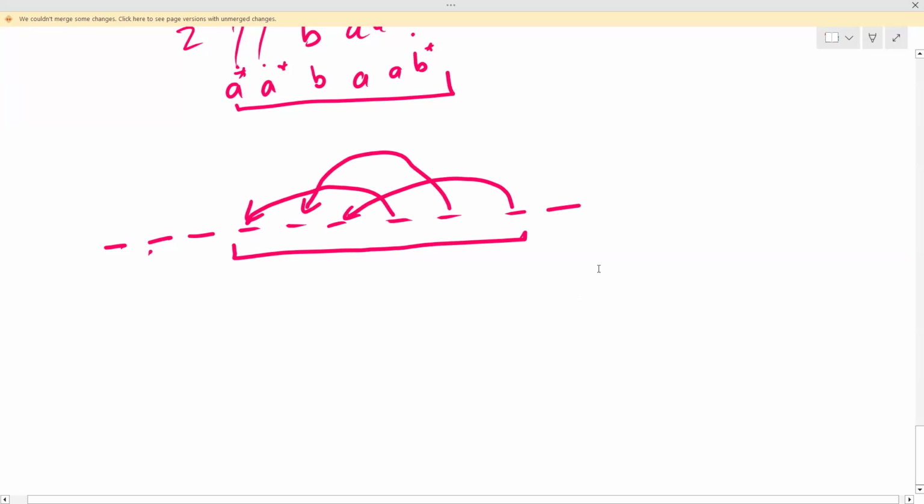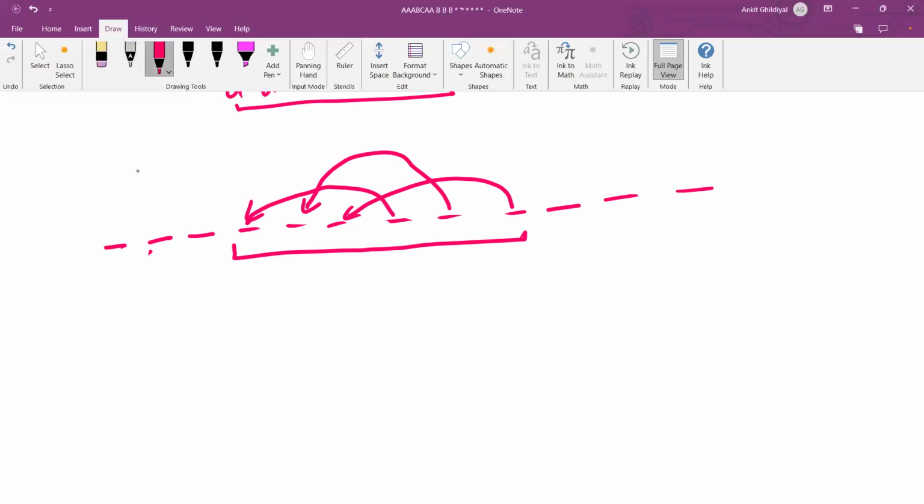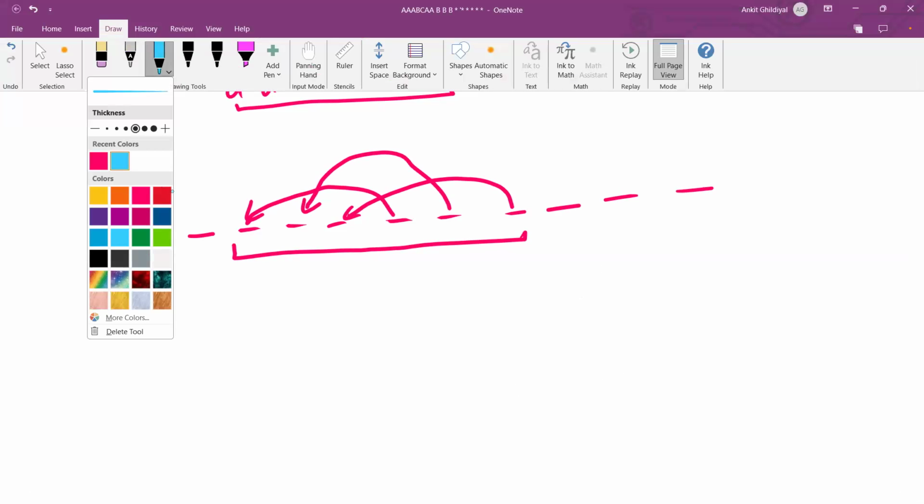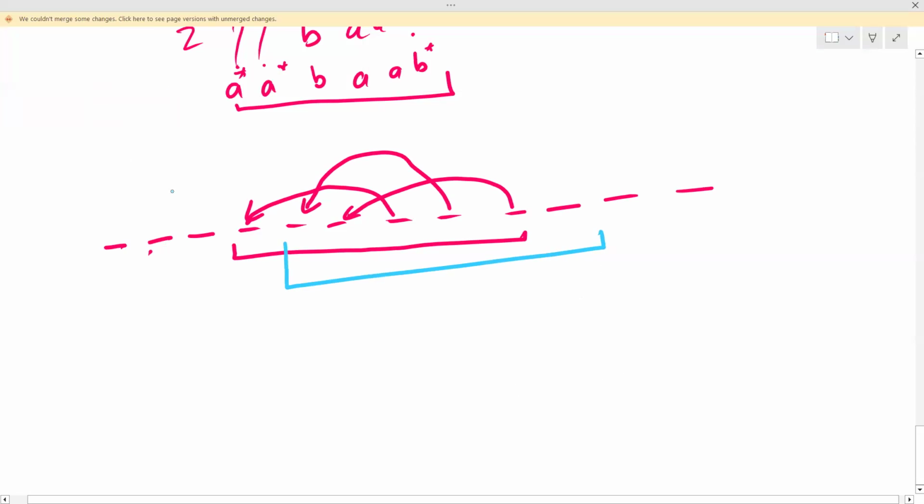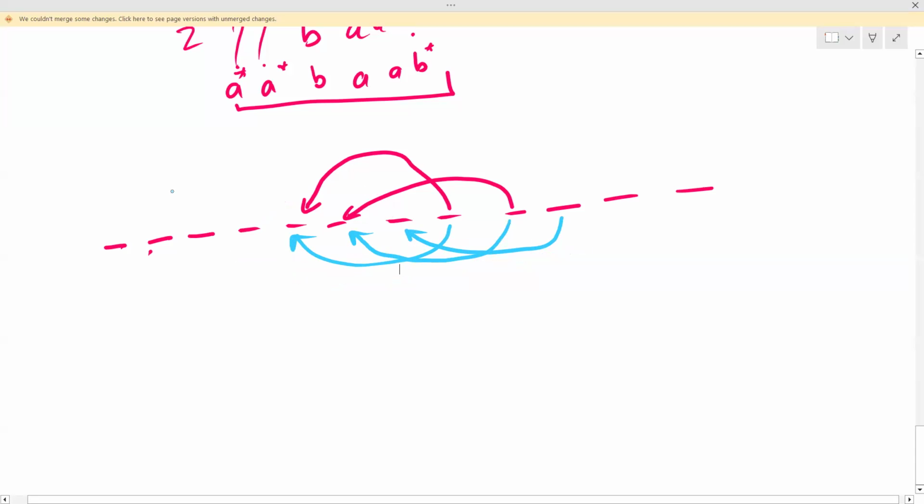And if I shift one character towards the right, and now I'm checking whether this is a tandem repeat or not, then I need to check this. So now check two things. Let's remove these things. You see, the above red line is the same as the below blue line, and both of the above red lines are the same as the below blue lines.